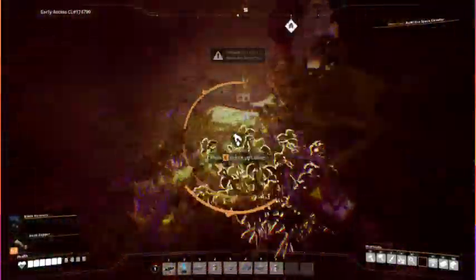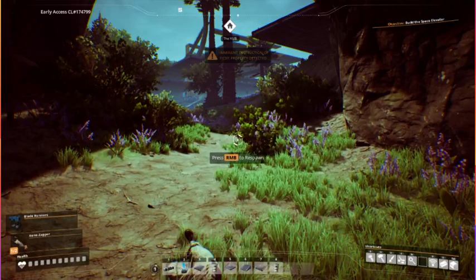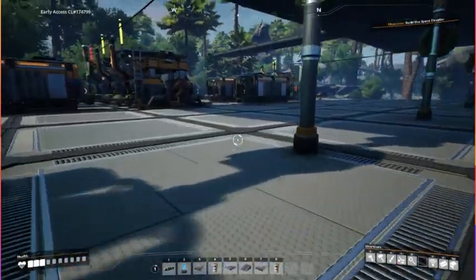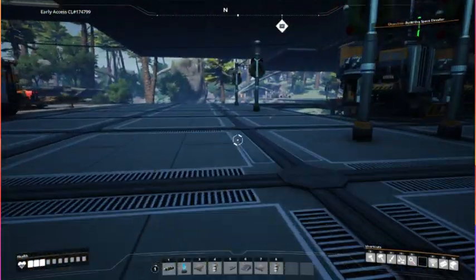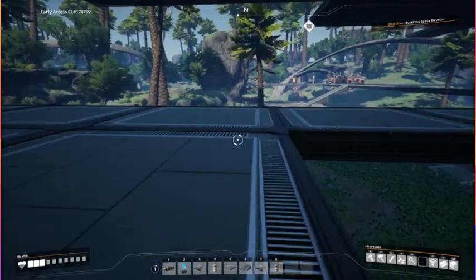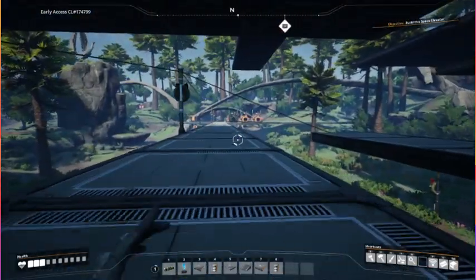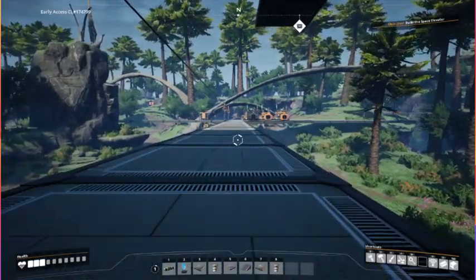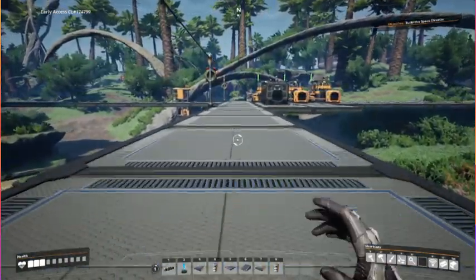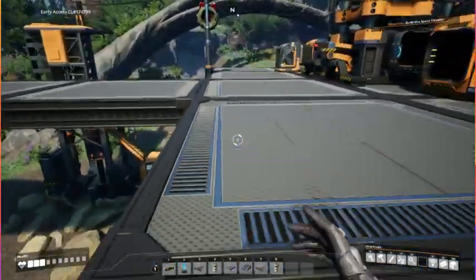No, that was a bad idea. That was a very bad idea. You really need to watch where you're going. I'll need to get down there and get into that stinky stuff. There should be a ramp down here somewhere. I thought there was. There it is.